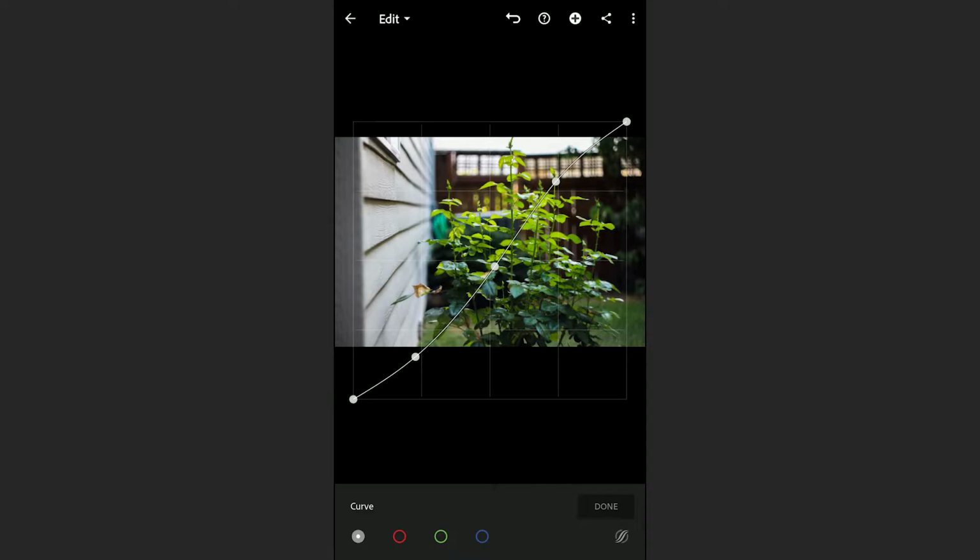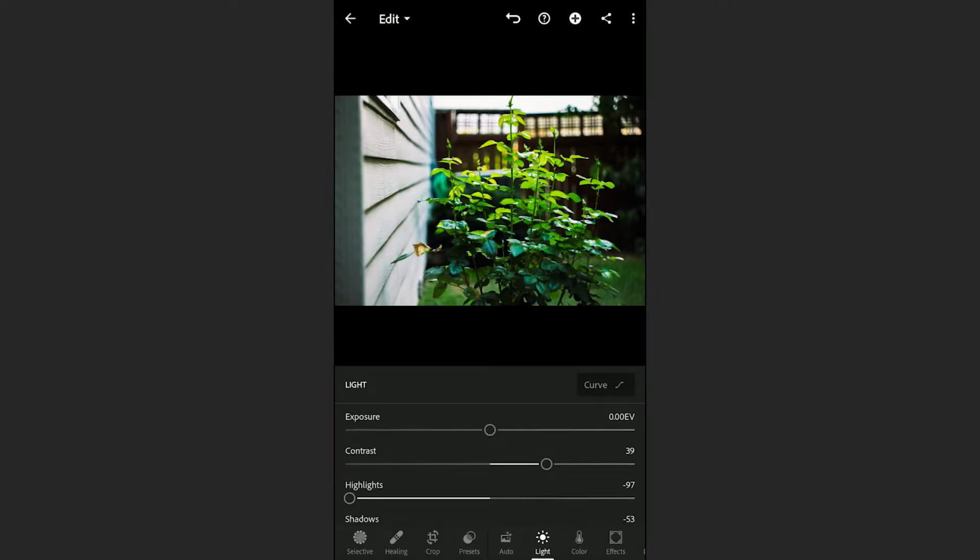Feel free to experiment around on your image, because this can dramatically change what the picture looks like. This can create massive color changes in your image and give you a lot of control, and of course you can also adjust the curves individually for red, green, and blue for even more control. You can create a similar S-curve on each of these 3 colors to bring out better colors in your whole image, or change it up if you would like to have one color stand out compared to the others.